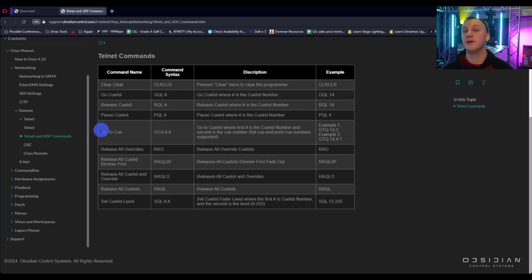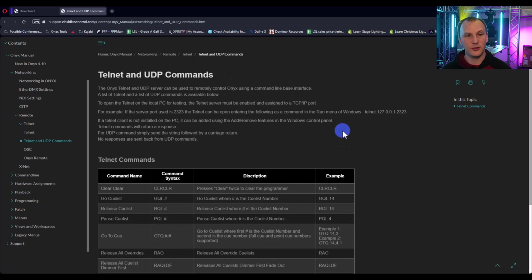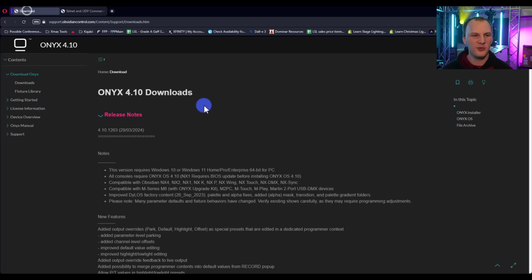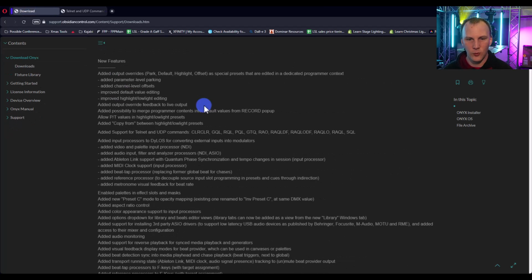Oh, so go to cue would be the one that I was thinking of. So you can go to cue, and then you would hit cue list 14, for example, comma 3 for the third cue. Perfect, nice and easy. Great reference here in the manual. Thank you, Mr. Girardi, who made that probably. That is wonderful.